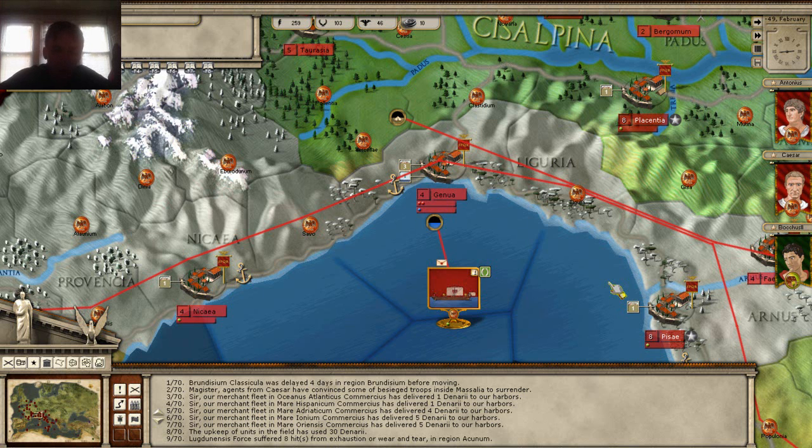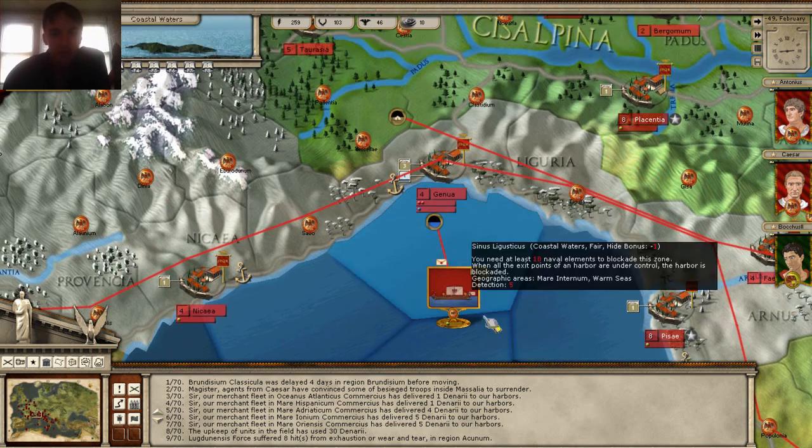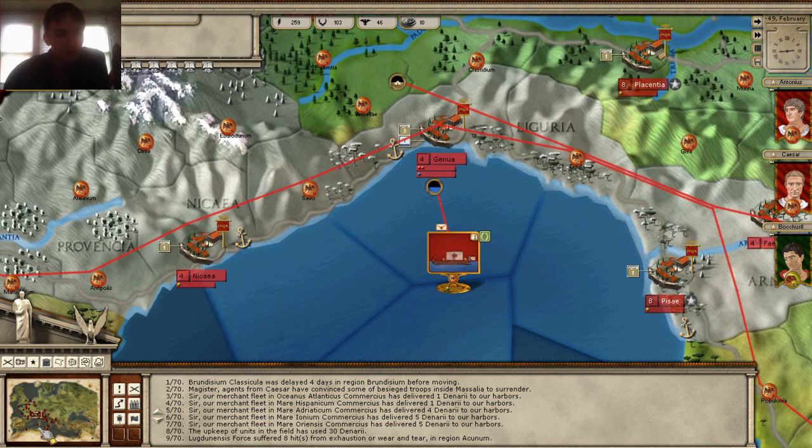This is tutorial 22, and today we're going to take a look at how to do an amphibious assault, part 1. So it's going to be two, maybe three tutorials to go through all this. Let's just think about the general idea.